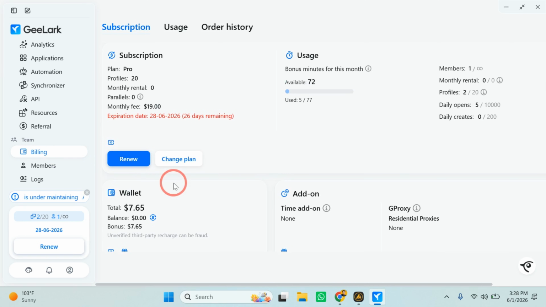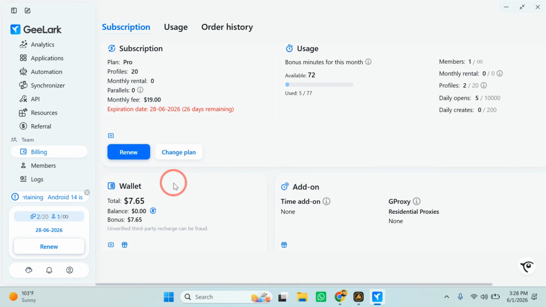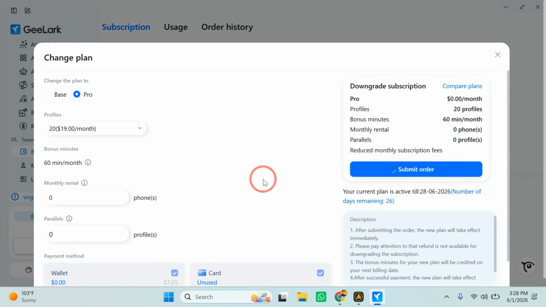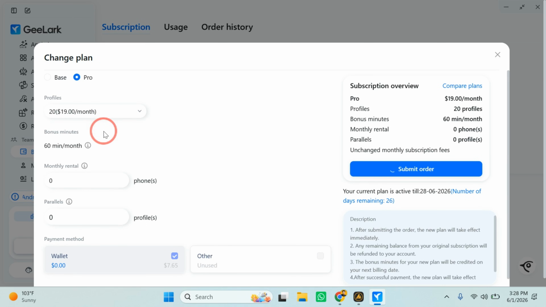I added about $30 extra of my own money to it, and I bought one of their plans that allows us to gain full access to 20 mobiles. Basically, it costs us approximately $1 per mobile for a whole month. As you can clearly see, their basic plan is structured exactly like that. Indeed, let's take a look at their pricing details right here. One thing is that we get 20 profiles for $20, and proxies can also be obtained manually for $1 or $2 each.